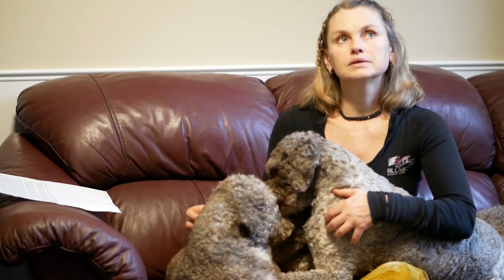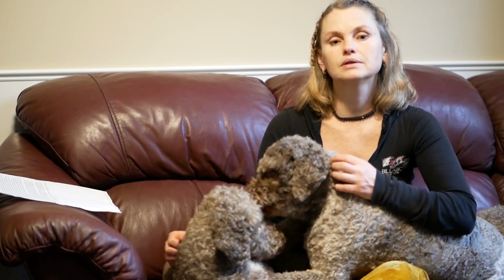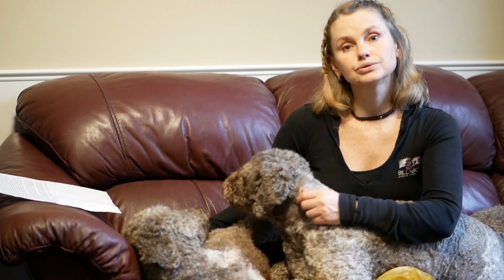As I was saying before, the curls can be small or wide, and the grooming or scissoring goal, I should say, especially for dogs that go to a show, is to scissor the coat long enough for the coat to form curl. It will be different for different dogs depending on what kind of curls your dog has, but I don't normally scissor my dogs to allow the full curl to form, because this way I would have to touch up in a month to freshen up the dog's coat, and scissoring every dog every month is just a little bit too much. So what I do is scissor really short to the skin.